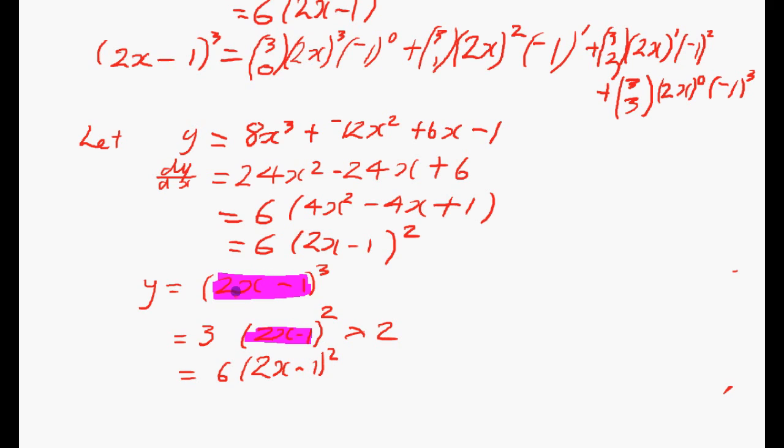So just imagine covering up whatever's inside the function, differentiate this as if it was whatever this thing is, a u or a g or whatever you want to call it. I'm going to say thing cubed, so you get 3 thing squared. Now differentiate the thing, and you get times by the 2. 2 times 3 gives you 6, and you get your answer that way by doing it in your head.